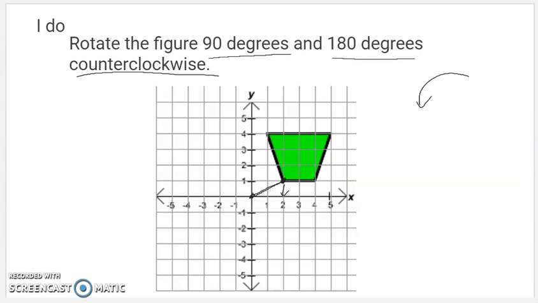So if I make that same clock hand at a 90-degree angle, and I make it the same as in my 90-degree angle here, and I make it the same length, instead of going one down, two to the left, it would go one to the left and two up, kind of like that. And if I think of it that way, I end up with the same length arm and a 90-degree angle. So the new point will be here. And I'm going to erase all this business I used to get it there.